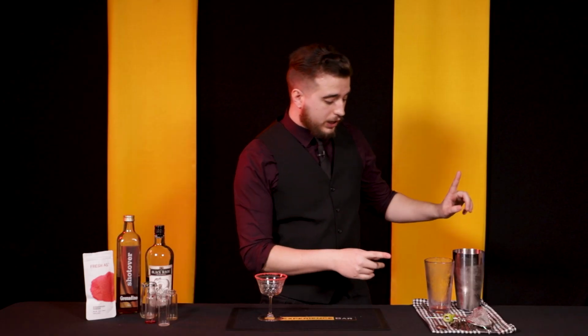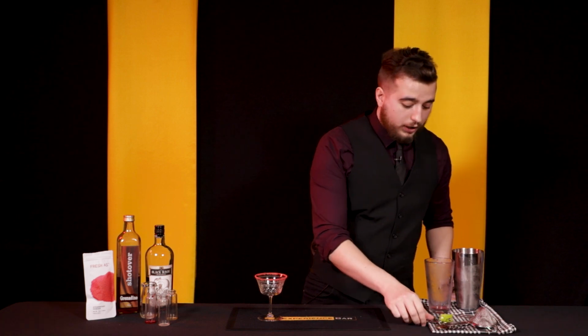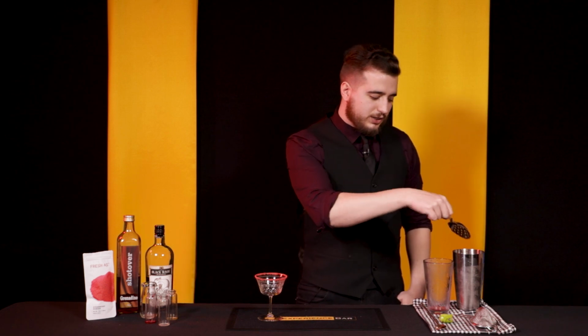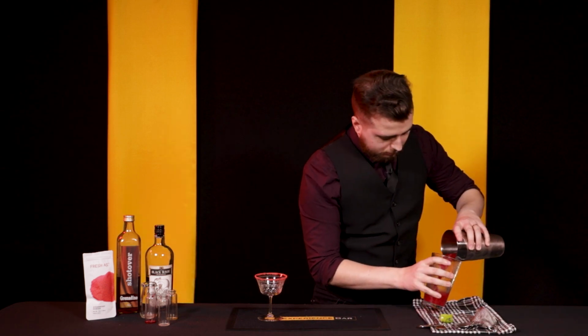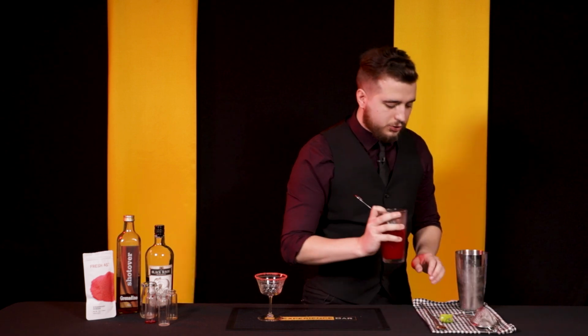Now, once you've done your shaking, you are going to grab your... Okay, quick thing here, guys. If you have a julep strainer like I have here without the springs, if it was with the springs, it'd be a hawthorn strainer. Make sure that you end up with your cocktail in the smaller half, because this doesn't fit in here. So excuse me a moment. There we go. Now, once you've done that, give it a strain.